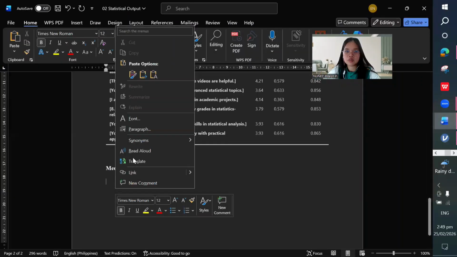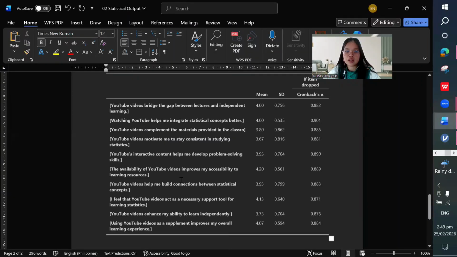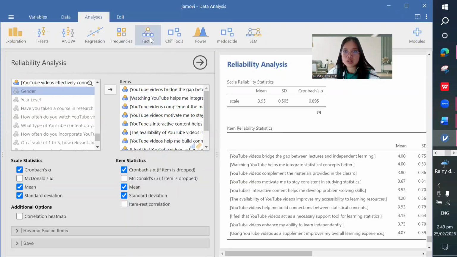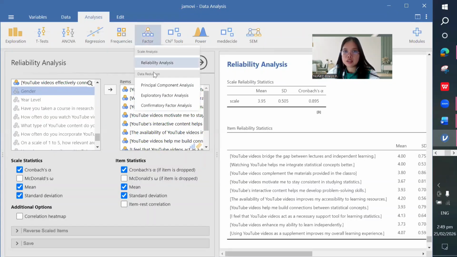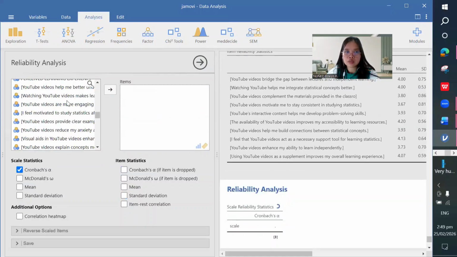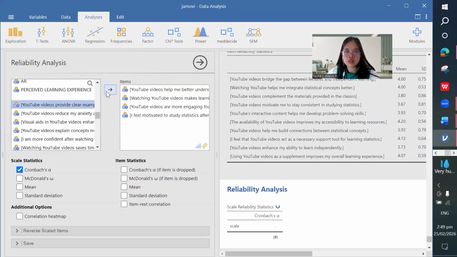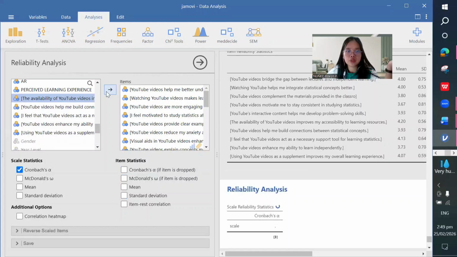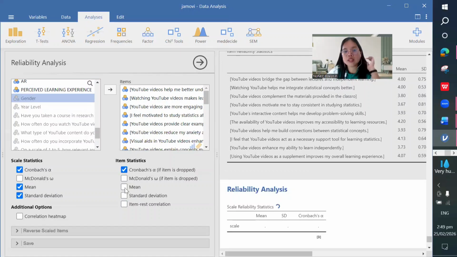You paste it again in your statistical output. Okay, then after you have all the sections, you will have the overall. This time, you will be putting from the third section to the fifth section. You do the reliability analysis again, but this time you will include everything. So you will have this 1, 2, 3, everything. Okay? Because you're testing the overall. You need actually the overall. And you have the mean and also the standard deviation, Cronbach alpha.